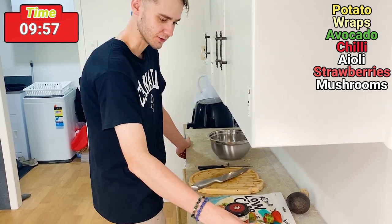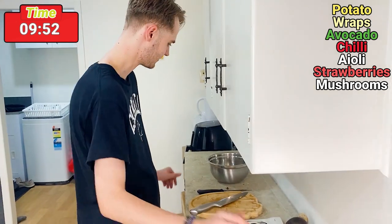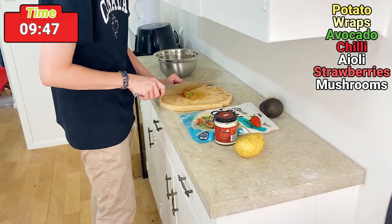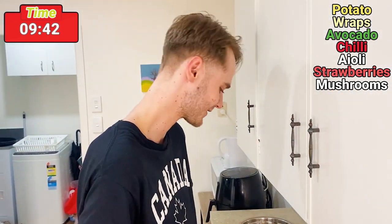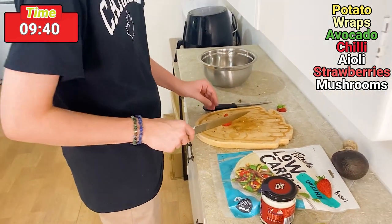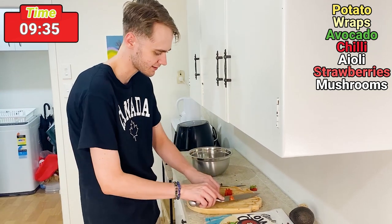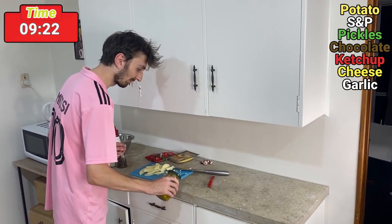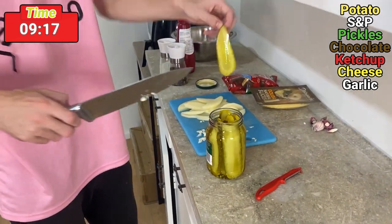I don't know what to do with this potato still. I'm just cutting the stuff up and hoping for the best. Alright. We're gonna make our little stir-fry salad up first. I know what you're saying, Horty, strawberries and chilies don't work. We're gonna pretend that we're in here today. Beautiful, look at that. Perfect slice. Straight in. And pickles. Now, gotta incorporate the pickle somehow.